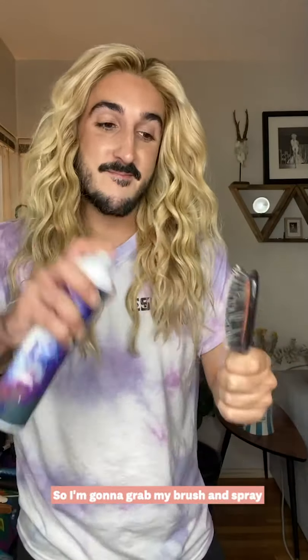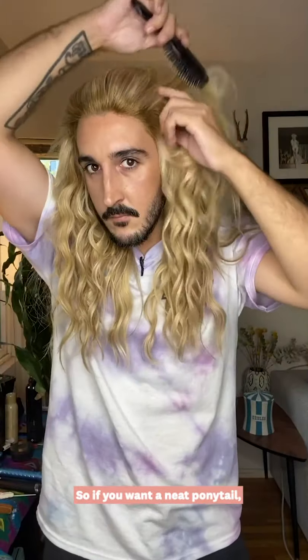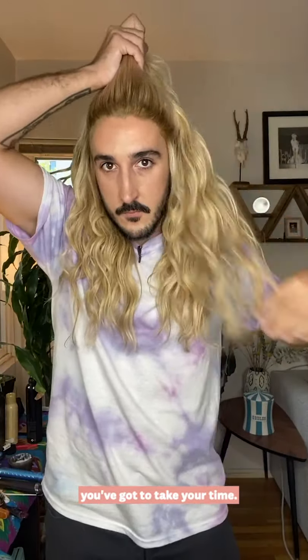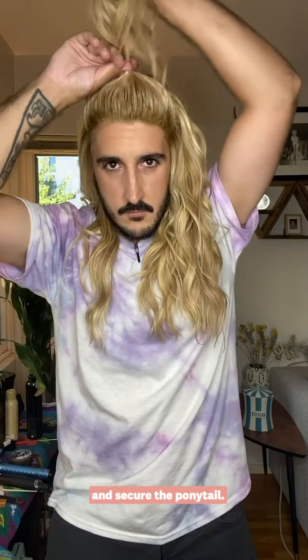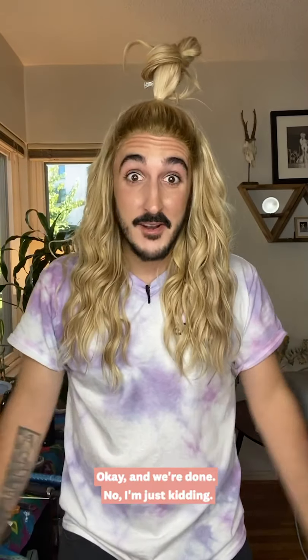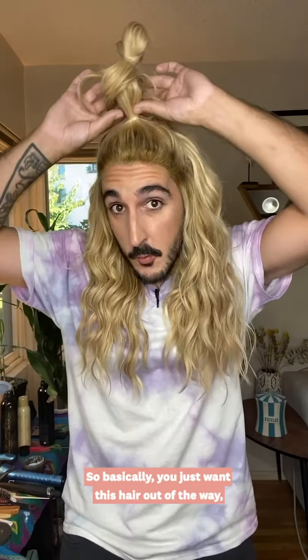So I'm gonna grab my brush and spray it with a medium hold hairspray. If you want a neat ponytail, you've gotta take your time. Once you feel like you've gotten it clean, neat, and tight, grab a clear elastic and secure the ponytail. Okay, and we're done. No, I'm just kidding. So basically you just want this hair out of the way, standing up straight.